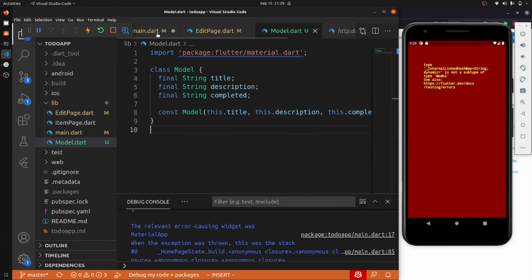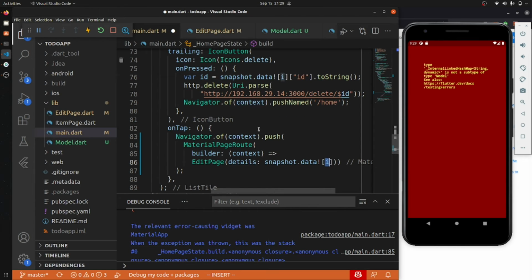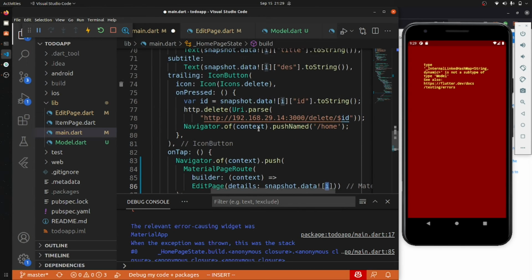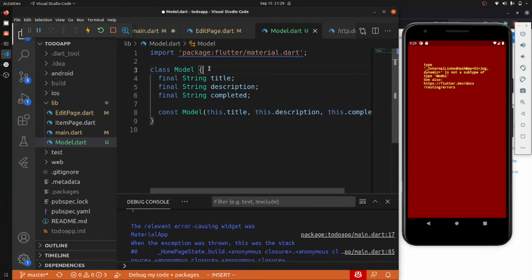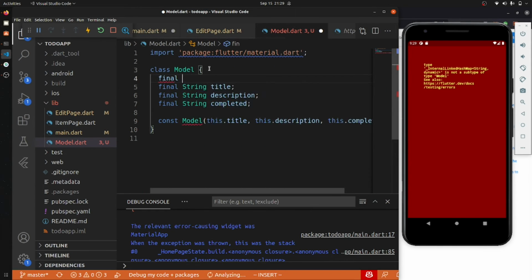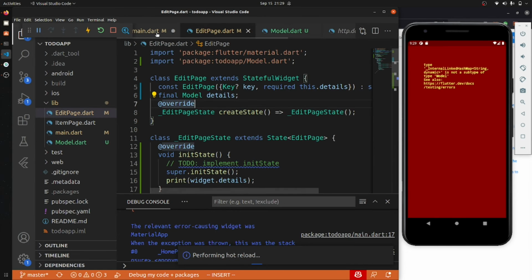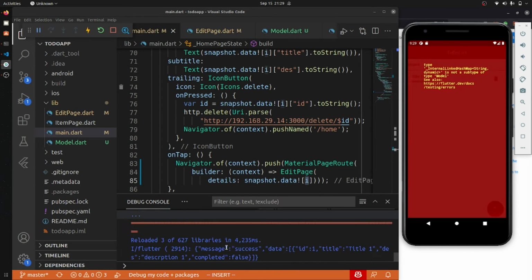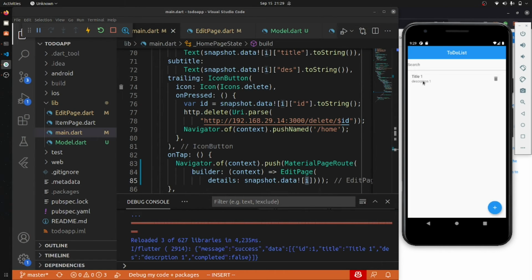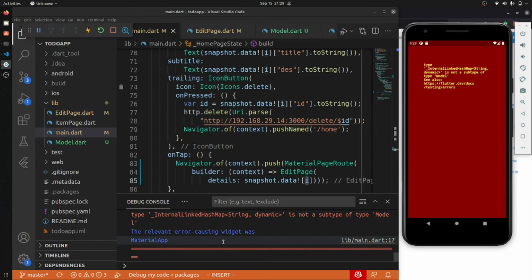We have a model. Okay, I think the issue is this. No. So what's the issue?